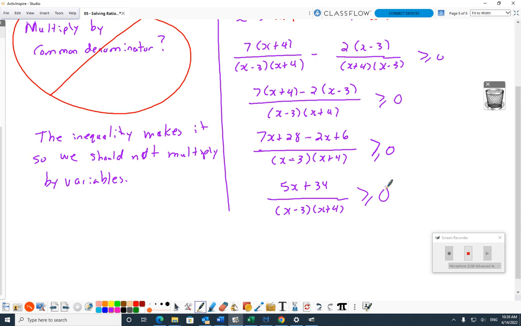And I'm extremely happy right there. Extremely happy because it's all one rational, greater than or equal to 0. Now I can just do what I did in the opening example. Everything's all set up to do. But it had to be common denominator to get you there. It couldn't be multiplied through to get you there. It's very mysterious why I multiplied out the brackets in the numerator, but I didn't do it in the denominator.